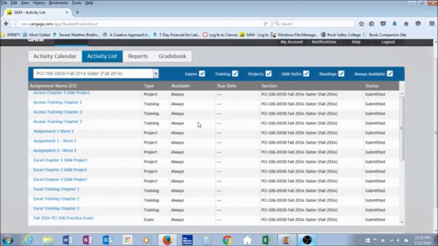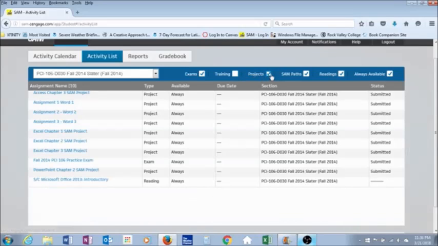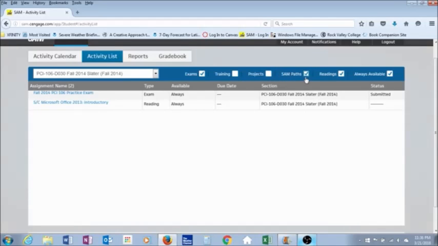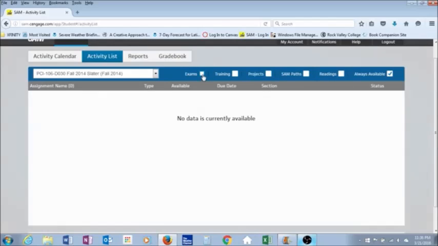Especially so if I want to get rid of everything except exams, I would click the little check box here on training, projects, and SAM paths. And now, as you can see, I've got just the one exam. And if I clear readings, now I just have the one exam. If I clear the box for exams, now I have nothing.